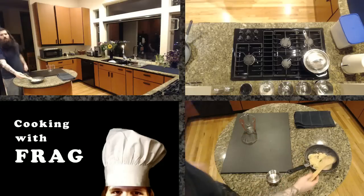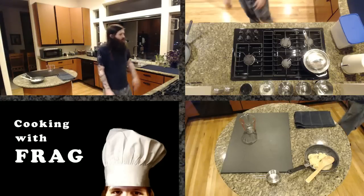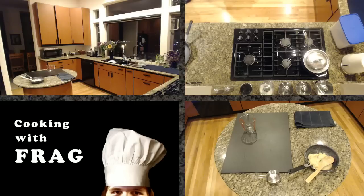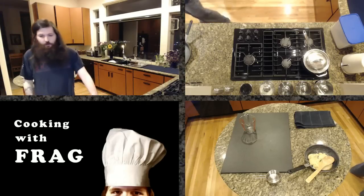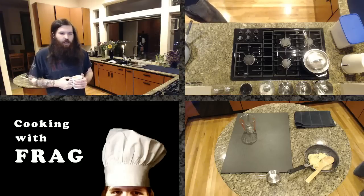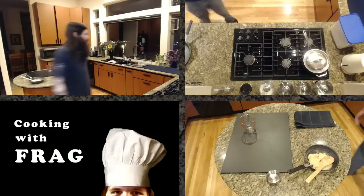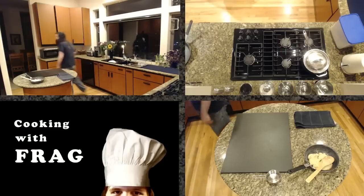We cooked it down for just a minute so that it became cohesive, and that's that. We also started rice - all we did was bring it to a boil, bring it to a super low temperature, then let it go for about twenty minutes. I'm actually going to set a timer now. Then we'll get to making the velouté. Roux is a very simple thing to cook - it's just a great thickening agent for whatever you're doing.